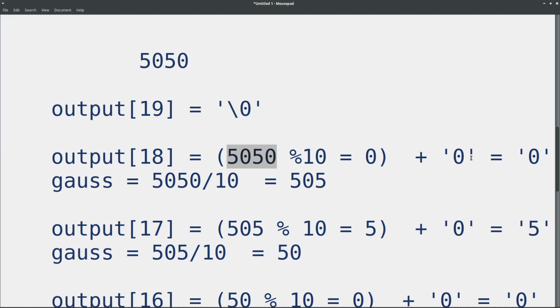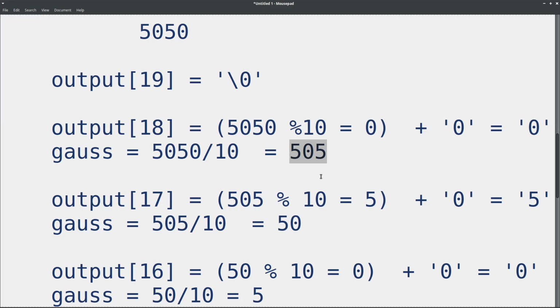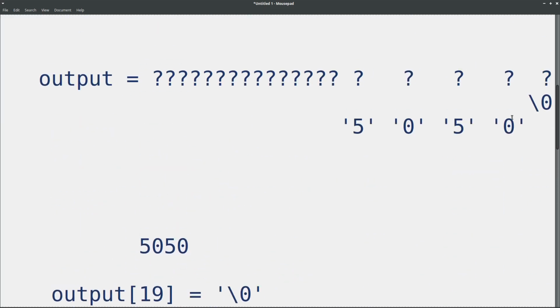The ASCII character of 0 is 48, so it is now converted back into an ASCII character. Then we're going to find the quotient, that is 5050 divided by 10, and this gives us 505. Then our index is going to shift from the 18th one to the 17th one.